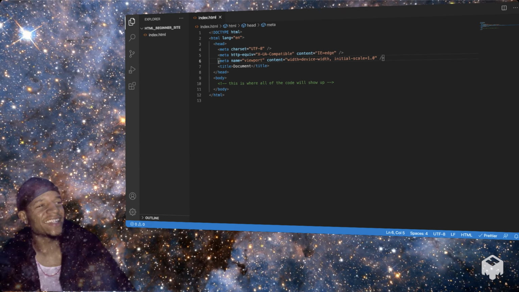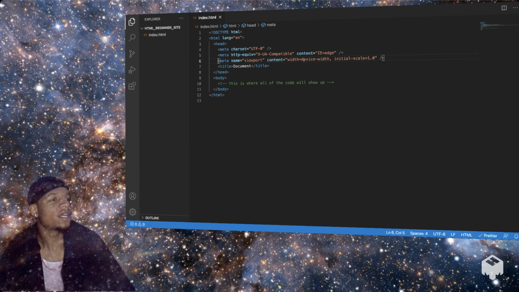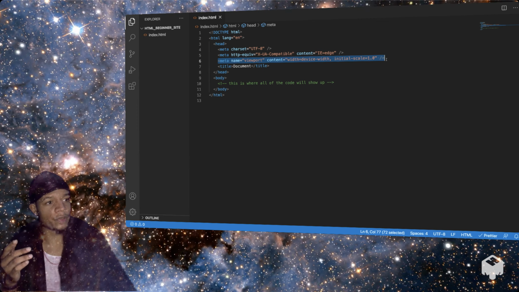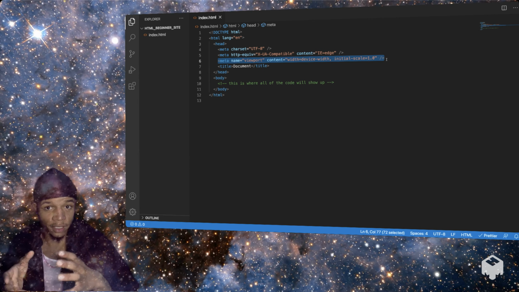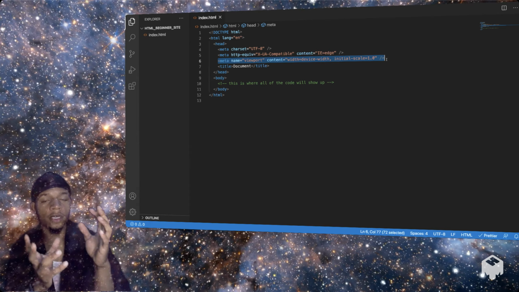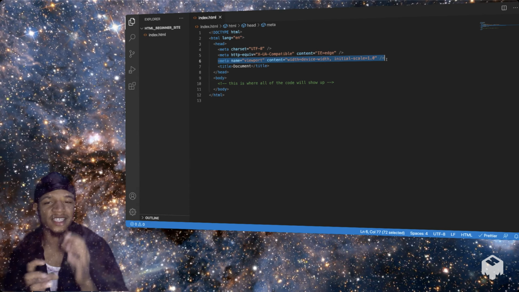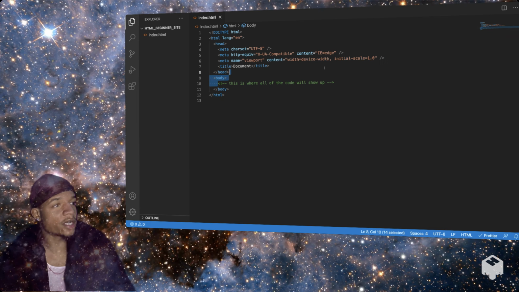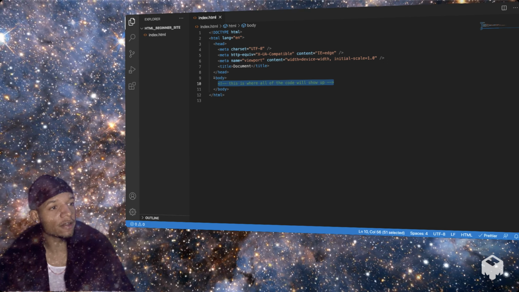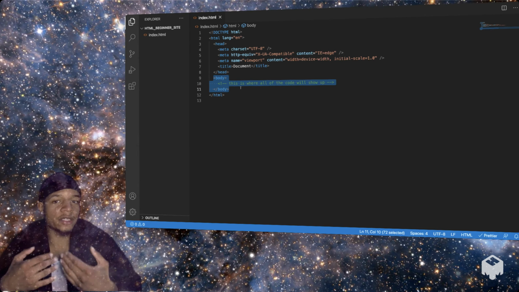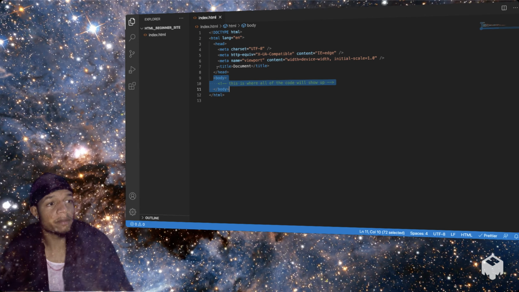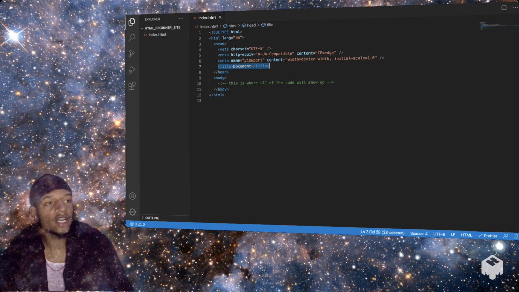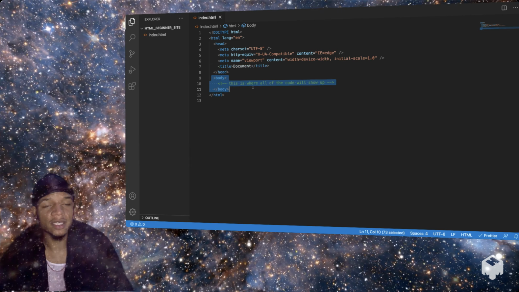Then we've got the meta viewport content width and initial scale. This is basically saying when we render the HTML on a web page, you can show it on different screen sizes, and it will scale properly. And that's all data about the body. That's why I'm telling you metadata: data about data, and the data being the body. And then we also have the title. This is the title of this body, the title of this web page.